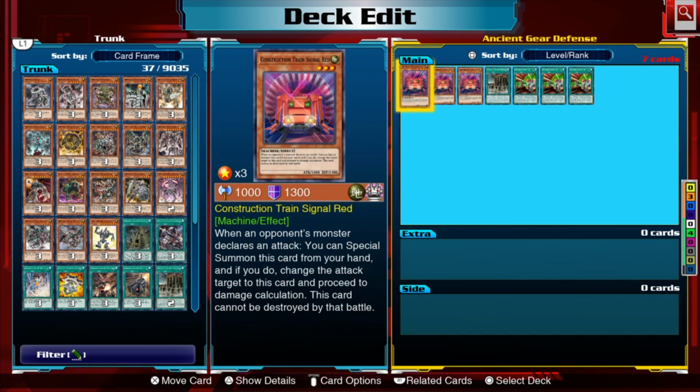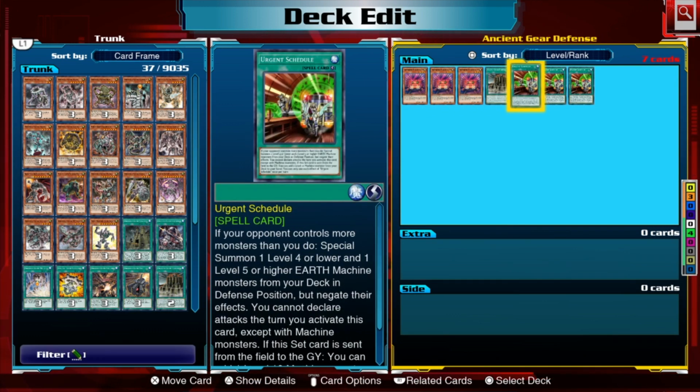How this card works is if your opponent attacks, you summon this card to the field, and then that forces the attack to this card, and it cannot be destroyed by that battle. So you summon this in defense, and then hopefully it survives to the next turn, and you have a free Earth Machine monster on the field. Alternatively, we also have Urgent Schedule. Again, you don't want to use this as defense, but if you have to, fine, whatever. You summon your 2 monsters, make a wall, and hopefully they survive.